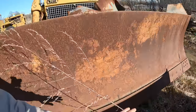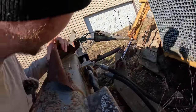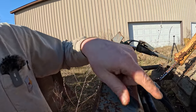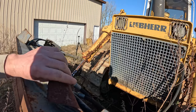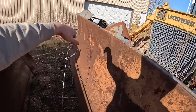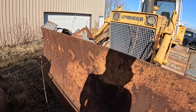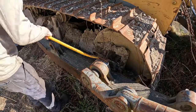So typically you'd probably do this with the blade on the ground, but the blade is not on the ground. So I'm wondering if I could get a chain around there up to the center somehow. Oh yeah, we can do that. And then I could also get a chain from this one so that we can still pivot it, but also the blade's not gonna move on us, hopefully. First we gotta get these pins out.